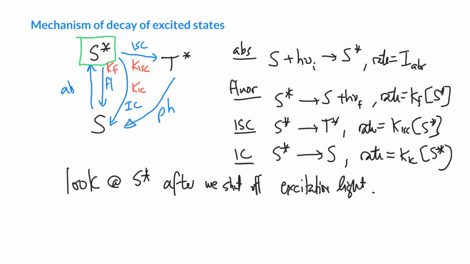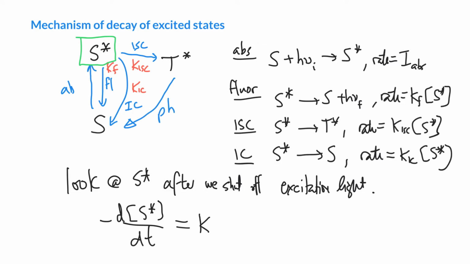So within this model, we can write down an equation for the rate of decay of S star. We know it's going to decrease, so we put the negative sign there to remind ourselves that the concentration is going to be decreasing. We might as well keep the negative sign on the left-hand side rather than write it three or four times on the right-hand side. So we've got the kinetics above, and of course we can ignore the absorption process because we've turned off the incident light, so there's no more S star being created. But we've got fluorescence depleting that concentration, intersystem crossing, and internal conversion. So we can go ahead and write those rate laws.